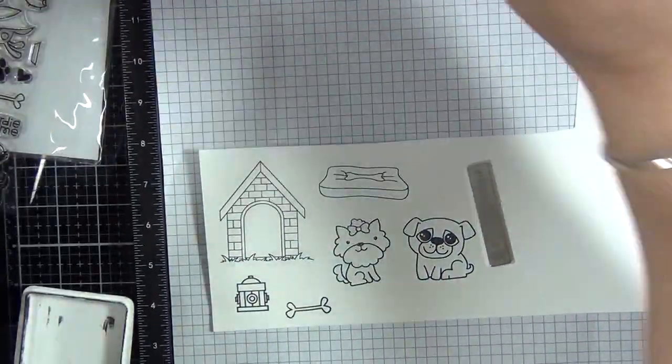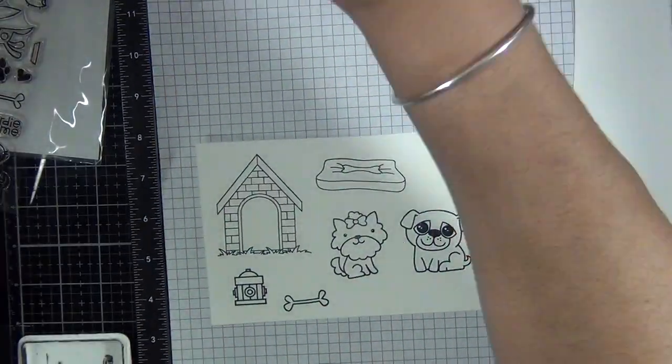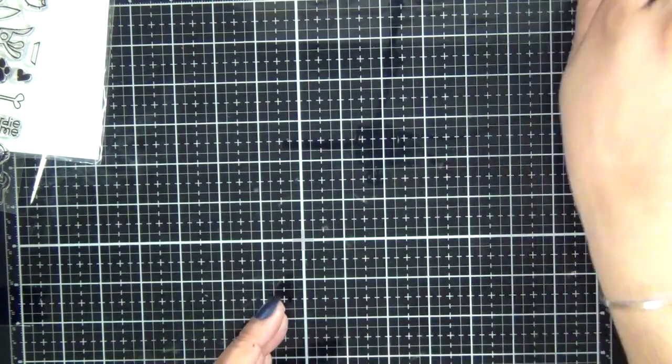Oh my god, I think the doggy images are so cute. And I had this stamp set for a while. The one with the big eyes is so cute.